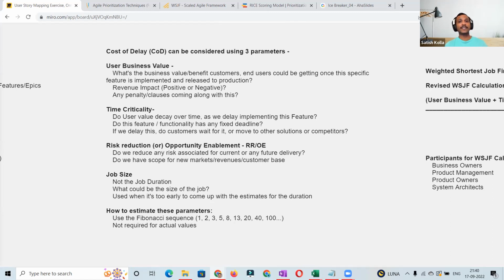Yes, that is a risk reduction. Or are we going to get new market, new customers, new revenues, or anything as such by releasing this module or the feature or the functionality? Yes, that is the risk reduction or opportunity enablement.